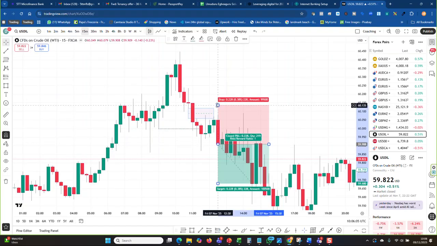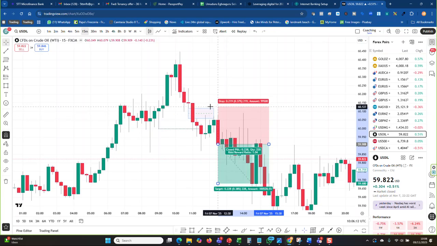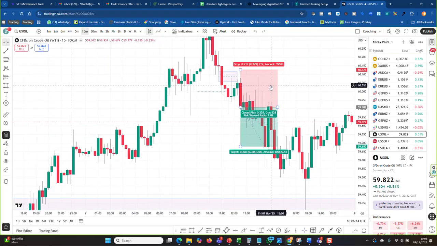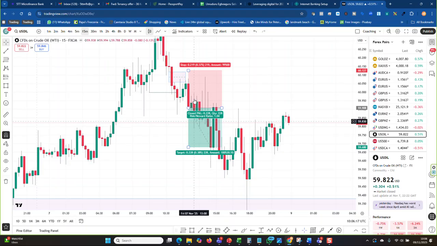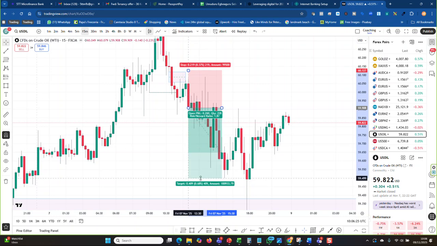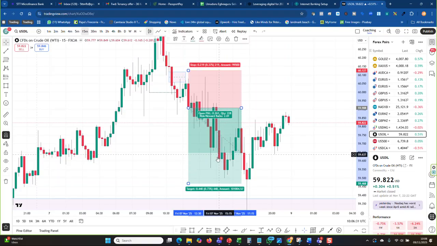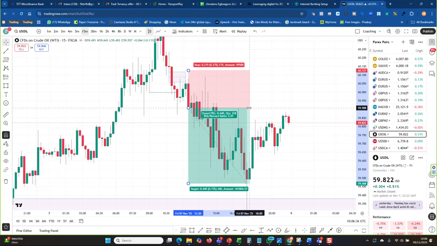Now let's see whether we got a 2 to 1 on this. Price is quite choppy on this, and there was a 2 to 1. Eventually, the price was just too choppy, kept coming back and forth. You might have gone out of this trade because of the choppiness, but it eventually got to the 2 to 1. Just hold your stop loss because of the choppiness of this instrument, and the price will respect it.